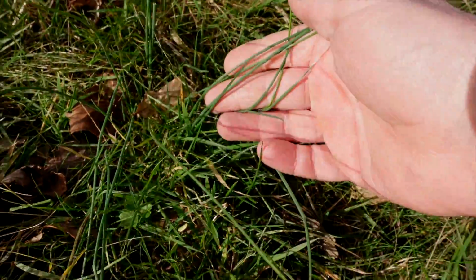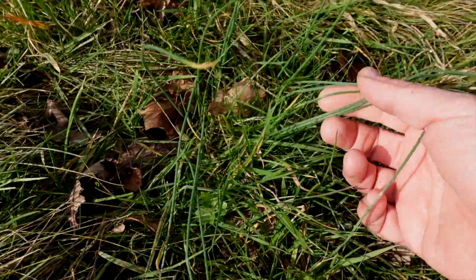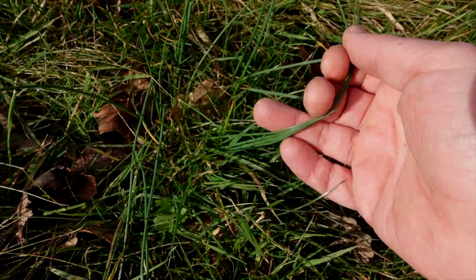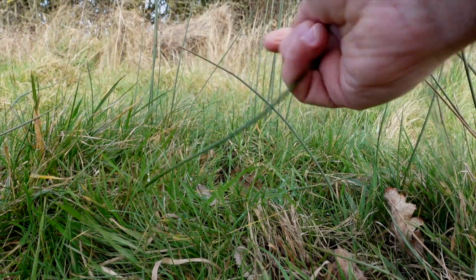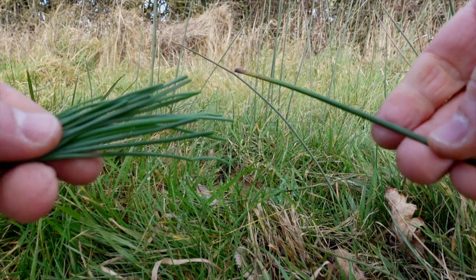This here looks like a chive. This is crow garlic or wild onion, basically wild chive. So for what I'm doing, a miso soup with mushrooms, this will work perfectly. So I've got no garlic on me or anything. So amongst the crow garlic, I've also found these reeds. Now there's a big difference. I don't know if you can tell.